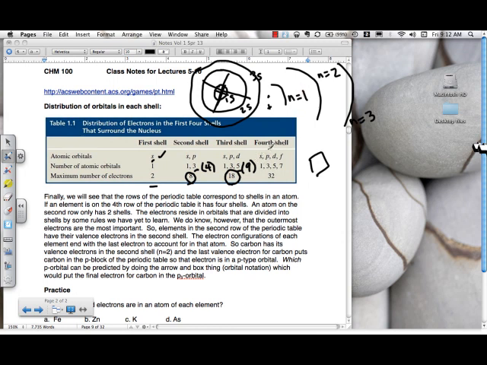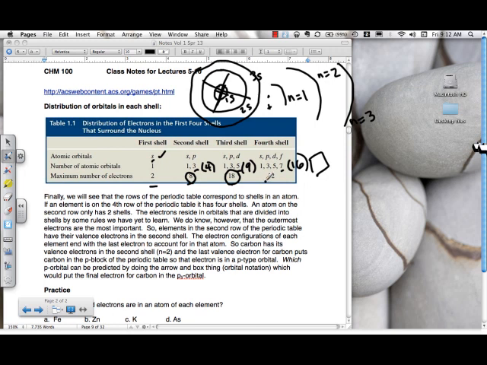We get to the fourth shell, we've picked up the last type. Theoretically, there are a G and an H, but we're not going to go there, and most chemists don't deal with that at all. That's kind of theoretical. But this F comes 7 at a time. So once you get to the fourth shell, you have a total of 4 plus 5 is 9 plus 7. You have 16 orbitals.